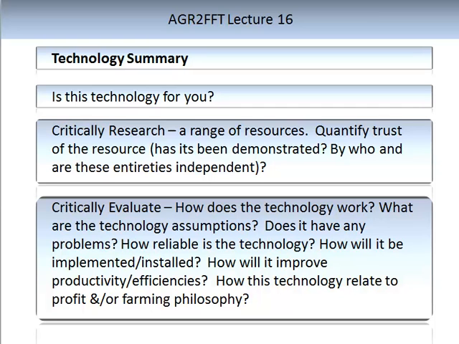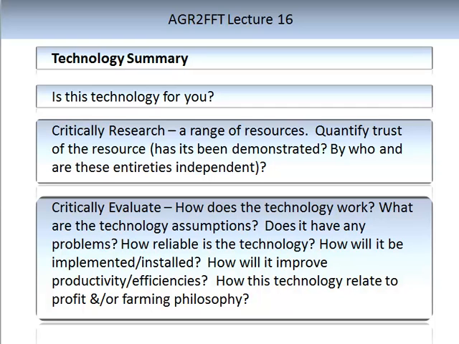Secondly, once you have all the research and information that you require on all aspects of the technology, including how it works, you then should critically evaluate this information. I would start by trying to understand how the technology works. It is worth the time and effort. Understand what the technology assumptions are. Does it only work in a range? Is it reliable? These sorts of questions are very critical to you understanding if it can help in your specific enterprise, in your specific climate, at your specific time of production.